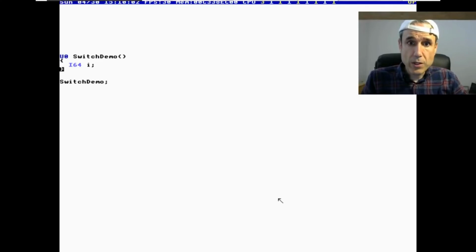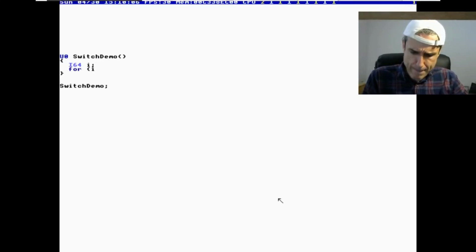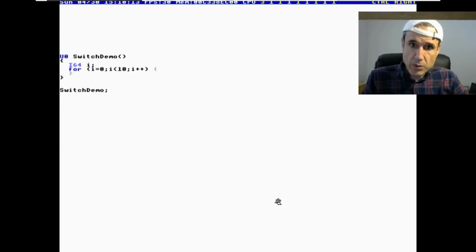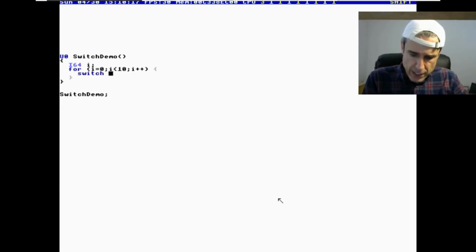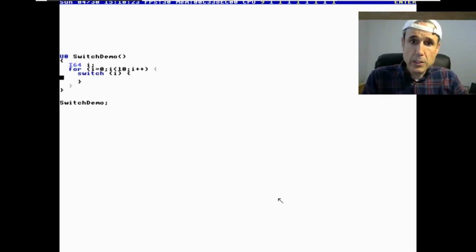Okay, so the most important thing in programming is naming. The most powerful statement in the C language is the switch statement. That is the most powerful statement.